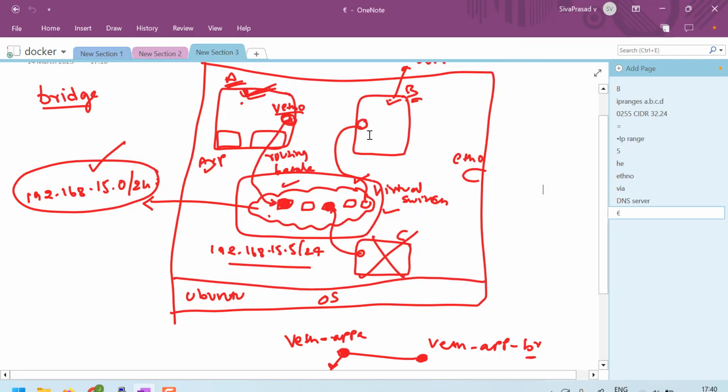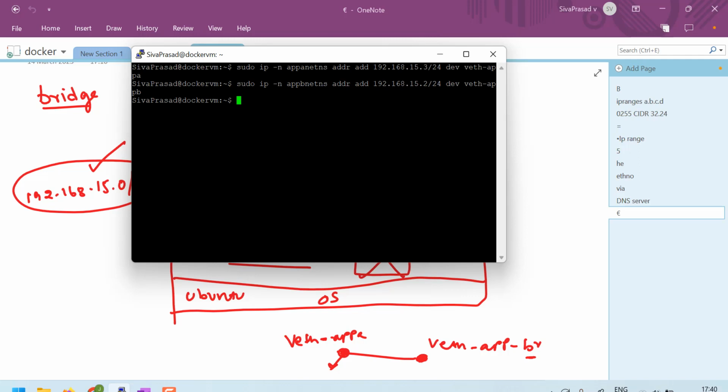So sudo ip -n app-a-netns link set the interface name veth-app-a up. So this will make veth-app-a up.